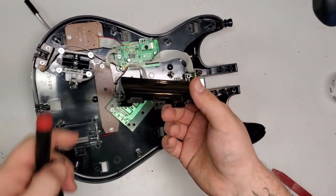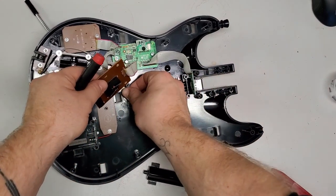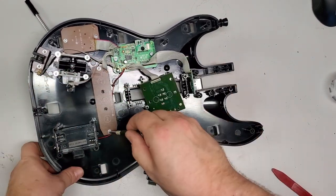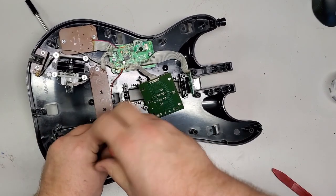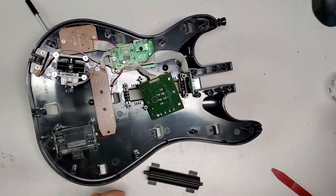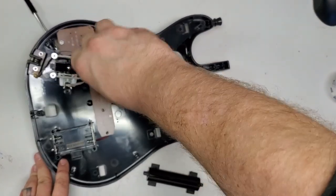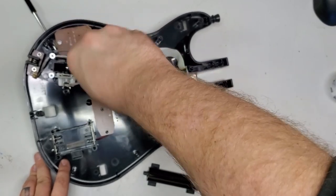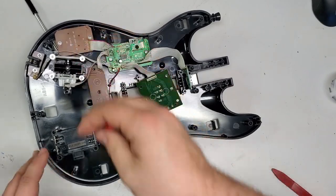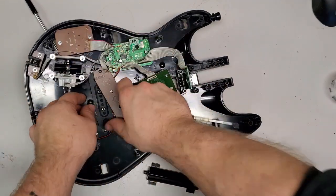There's my strum bar. I'm gonna put some grease on the tabs there, clean up the strum bar a little bit. And I generally leave things disassembled when I take them apart, just because I have everything organized now. I spent a day and a half organizing all of my Guitar Hero parts, because I kept on building stuff and being like, I know I had this and I cannot find it. And then I found everything I was ever looking for, and then some.